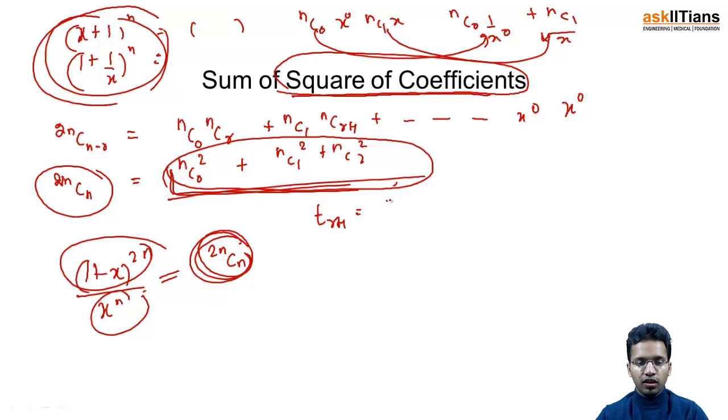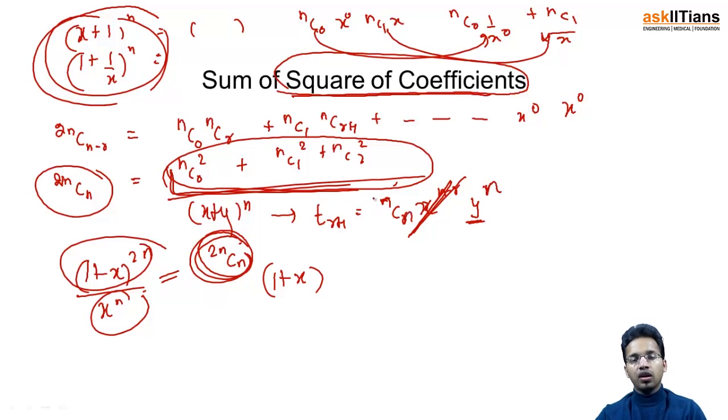So this was the general term, if you remember nCr. If I am talking about (x + y)^n, it will be x raised to power n minus r, and y raised to power r. Now in this expansion, if I am saying (1 + x), I'm not worried about this part. I'm just worried about the coefficient, so it will be n here and n here. Whatever the index is, that will be modified. So that's quite easy, I guess, to understand now.